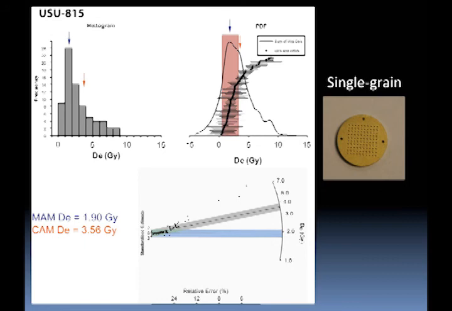So now I've increased my resolution, going down to single grain, but the uncertainty on each measurement is much greater. And my scatter has increased too, because now not only am I looking at the light history of each sand grain, now the dose rate environment is different for each sand grain. And I'll never be able to reproduce that. One sand grain might be sitting next to a potassium feldspar or a zircon, have a much hotter radioactive microdosimetry. The next one's sitting in a cold spot. And so we don't see nicer data with single grain data, it actually gets messier.